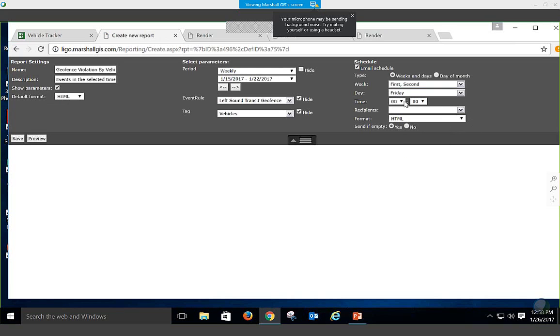I can pick the time that report comes, so 7 a.m. I can pick the specific recipient, and then I can pick the format, and then if I save that, essentially that report just gets emailed to that recipient or recipients. It can be multiple recipients, versus coming in here and actually running it.